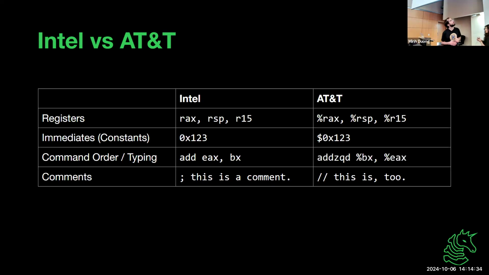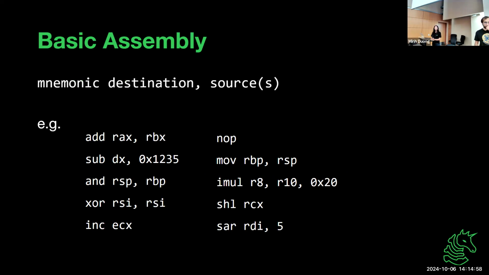The other thing to keep in mind about AT&T is that it switches the order of operands. So the destination register ends up being the last argument in your instruction. Also, if you have mixed types, every instruction has to have a typing suffix. So reading AT&T assembly can be extremely verbose and complicated. Here is some example of basic assembly. There are 2 columns of it.